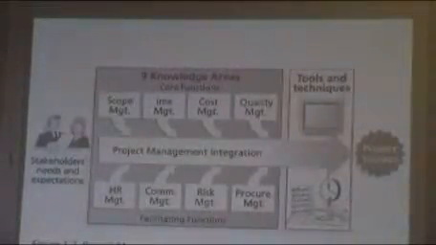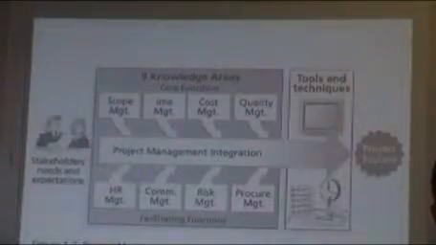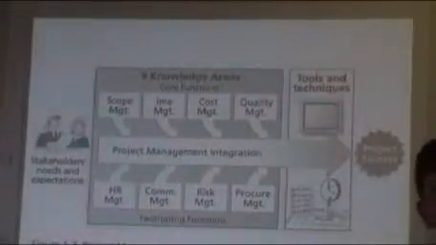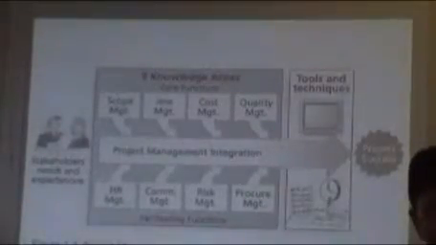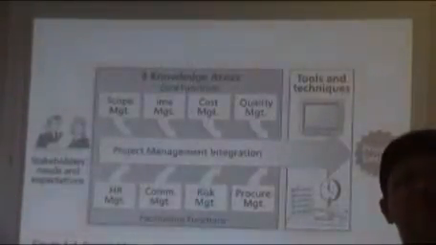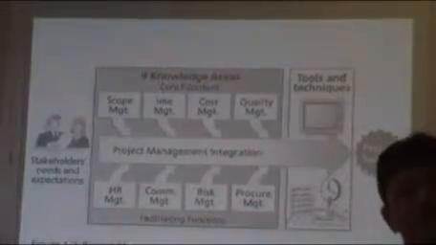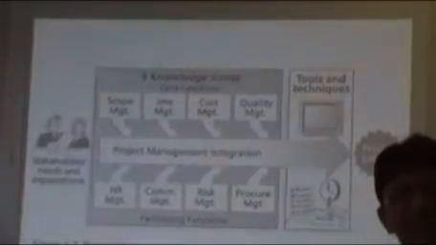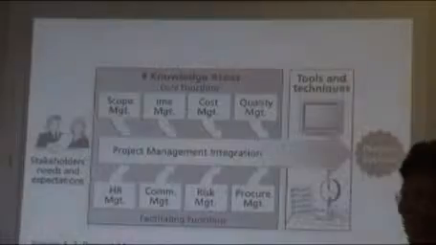Like we said earlier on, operations are ongoing. When the operational objective has been met, it will continue. But when the project objective has been met, it will cut off and it will terminate. So the cost, we refer to the estimate, to the budget, and we refer to the controlling of the cost within that budgetary constraint. So the budget determines and becomes the baseline for the project cost.